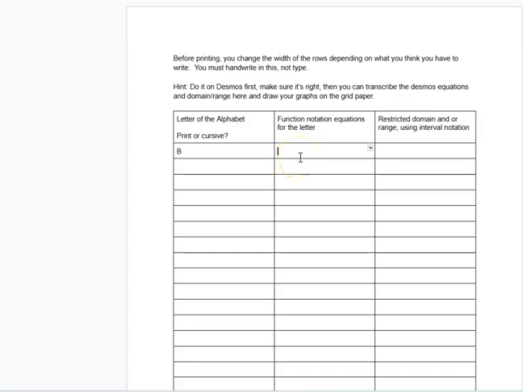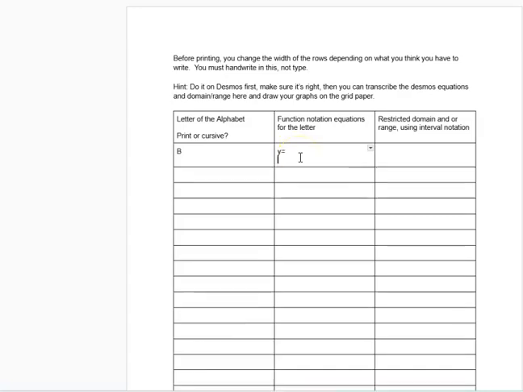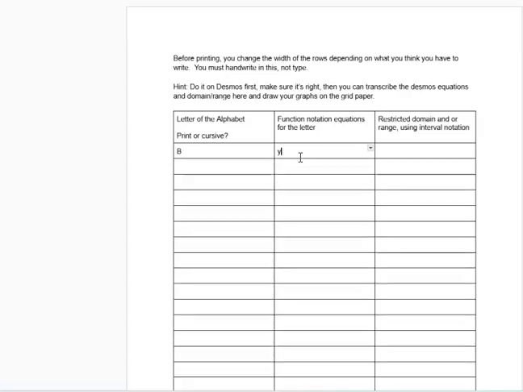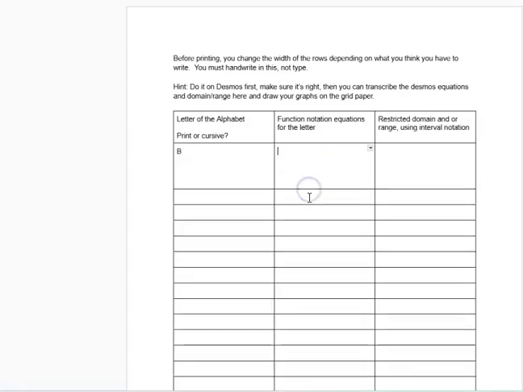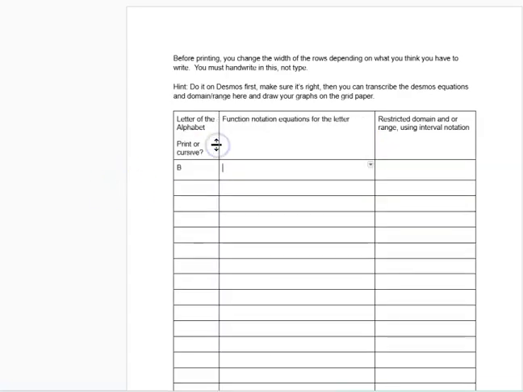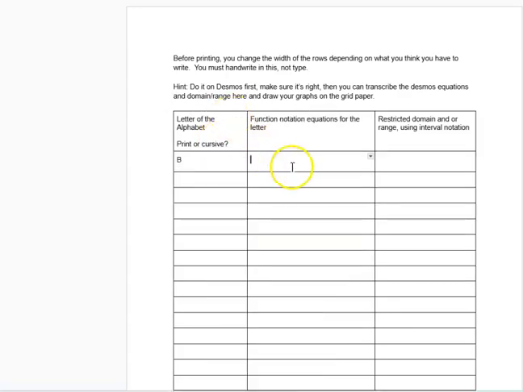If you write a whole bunch of y equals, f of x equals, all this stuff is going to get bigger and bigger. So prior to printing this out, you need to make it bigger or smaller, maybe change it, since it's just writing a capital B. But you make your own copy first and you change it. And then here you write the restricted domains and ranges using interval notation.